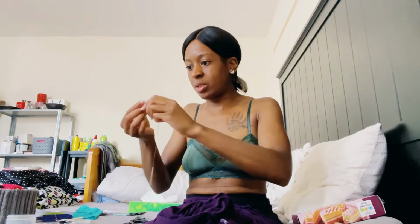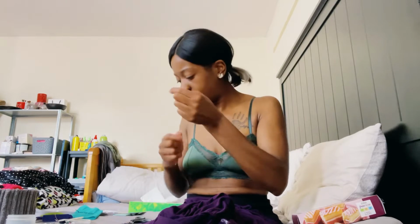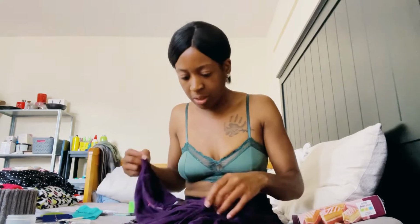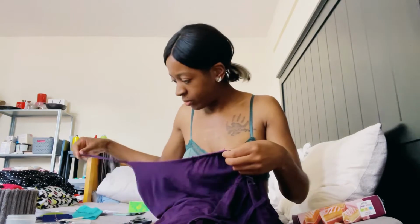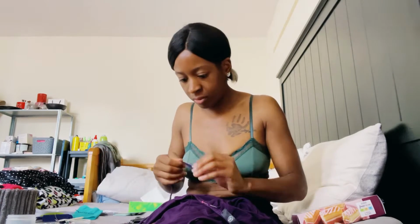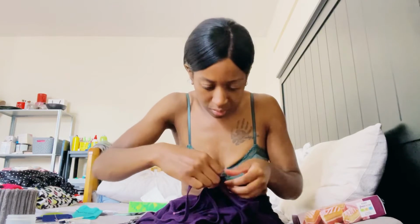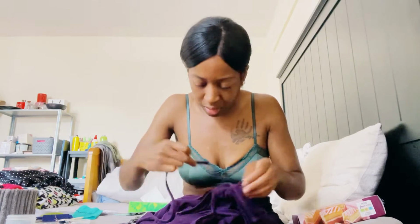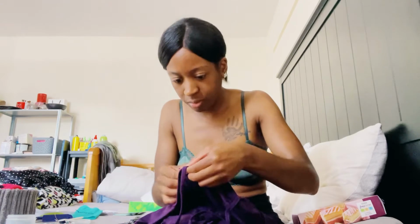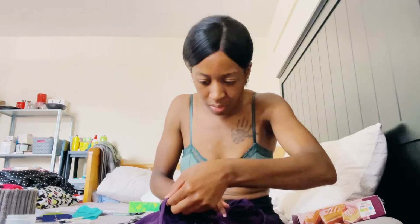I'm going to try and work with this little piece of thread if I can, because I don't like wasting thread. So let me see. Just want to make sure that this is done correctly. Measure it there. Cool. So it's about here, yeah? There we go.